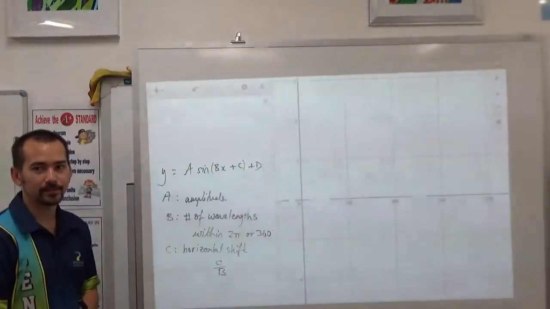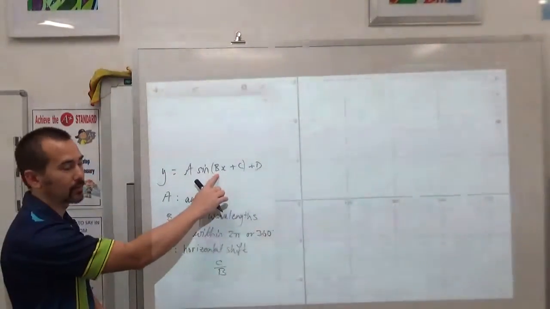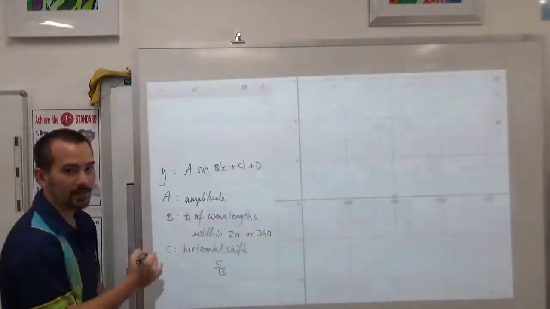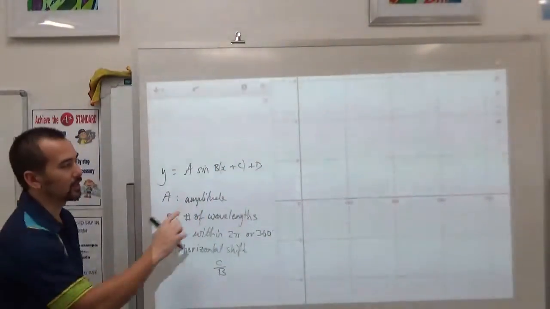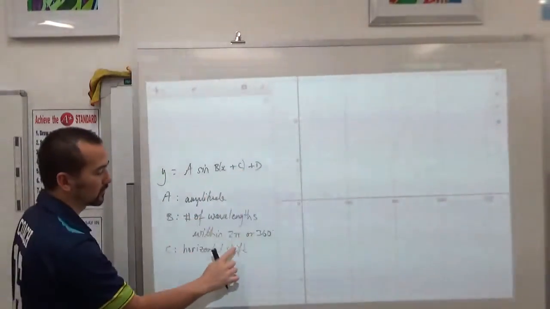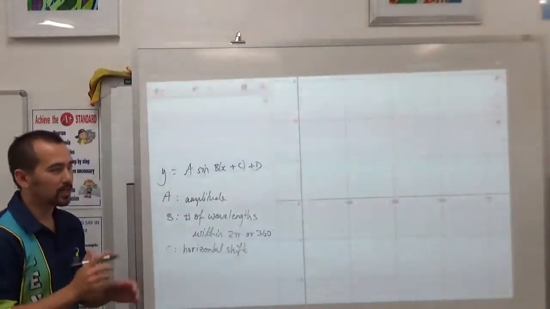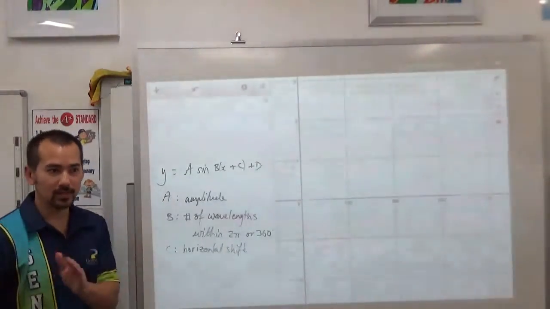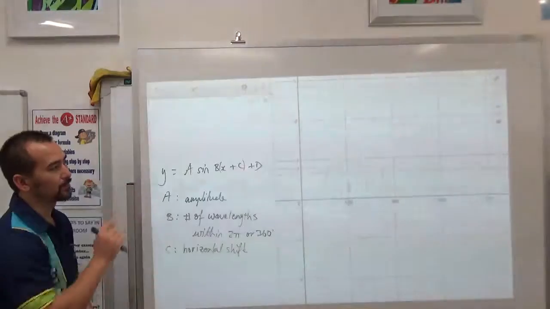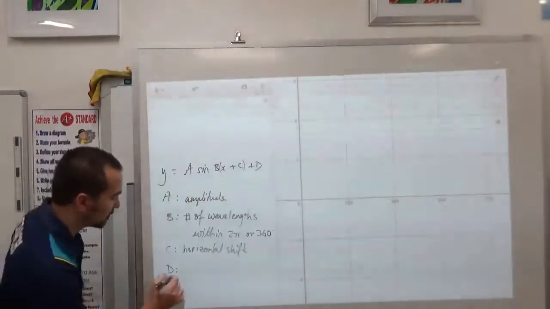Okay, can you see that? So what's the coefficient of x here? It's B. But if we remove the bracket and put it there, the coefficient of x inside the bracket is 1, so now the horizontal shift is C. So when it comes to shifting horizontally, it's always easier to use this form. And then we've got D, which is the vertical shift. Good.